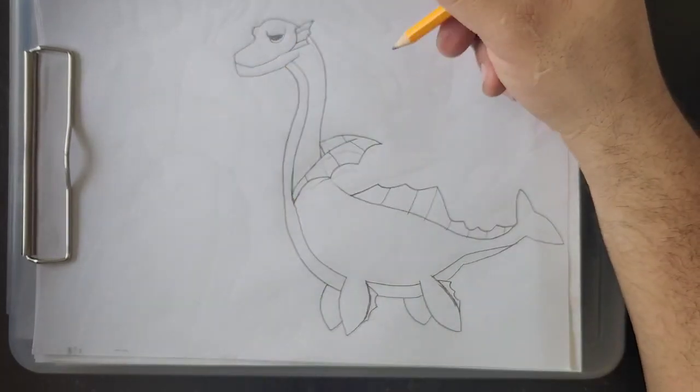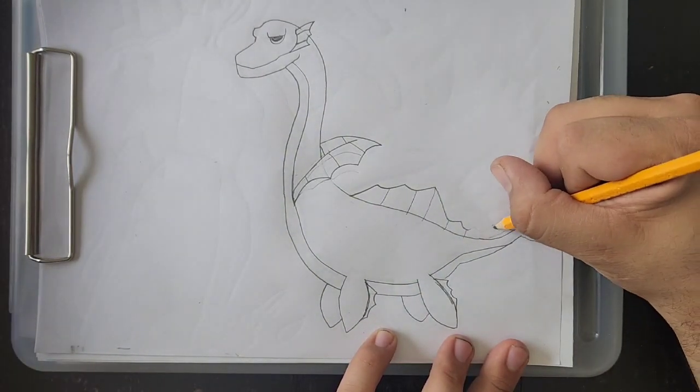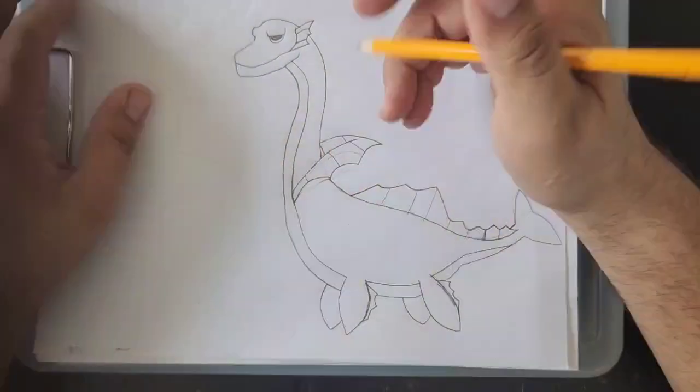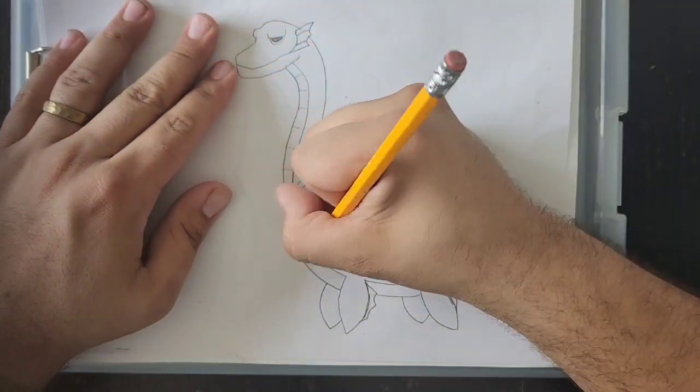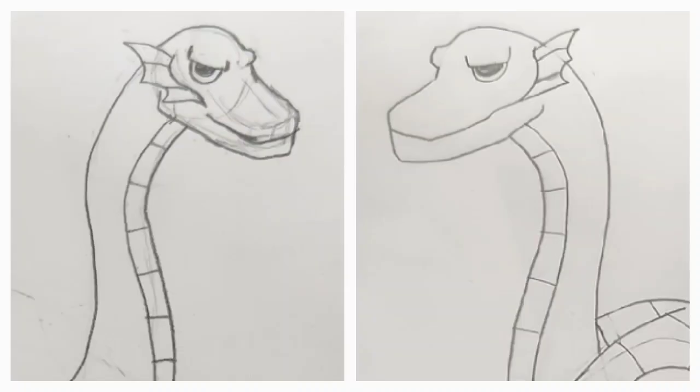I may tweak her a little bit more, but I have a winged beast, bird type thing, and a land creature to develop as well, for they're in a shared universe with each other, and I need to shift gears and focus on them, so I'll probably be doing that soon. And that's pretty much all I have to say about my sea beast. I like her. Let me know what you think.